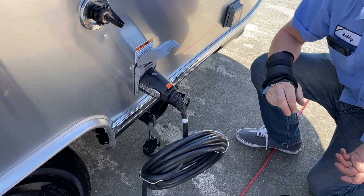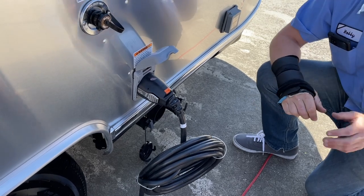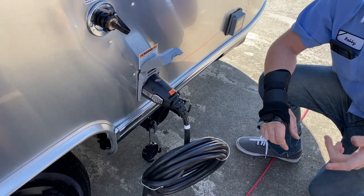Just know the gray water does smell too, because of all the food and stuff. Best thing to do when you're camping — if you're going to throw away food, throw it outside, try not to put it in the drain. Throw it in the garbage. Especially when you get to the Sierras, put it in the bear box.